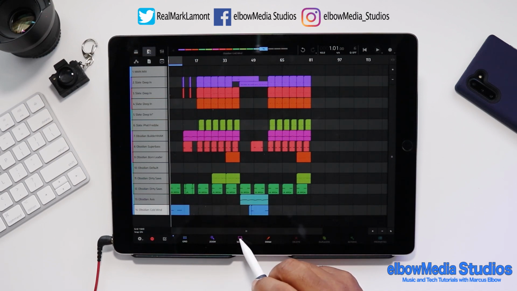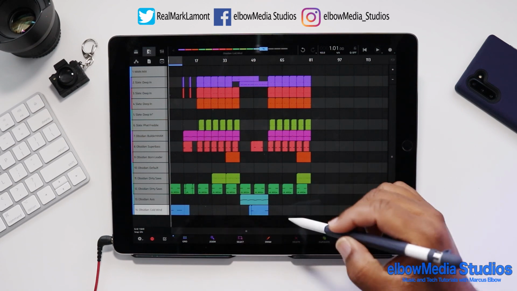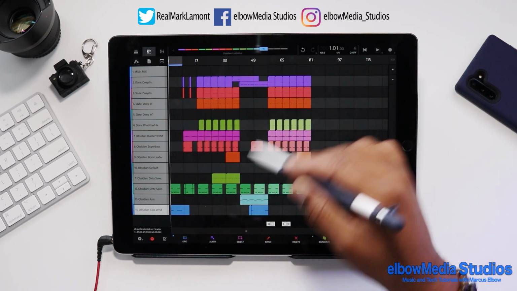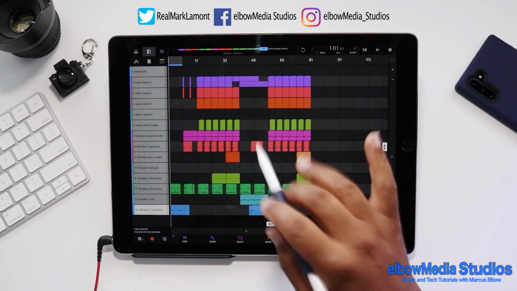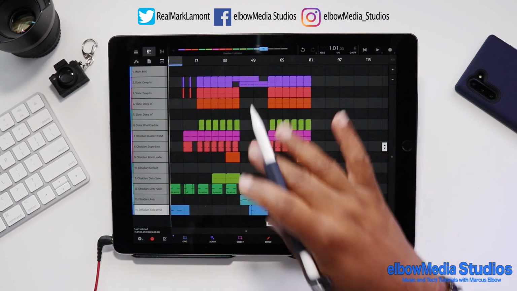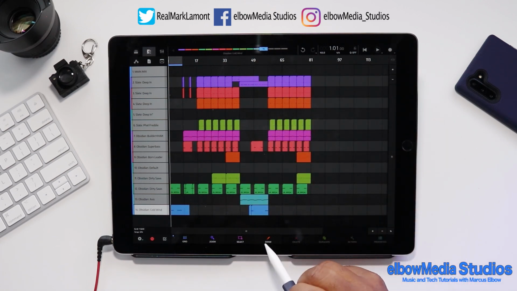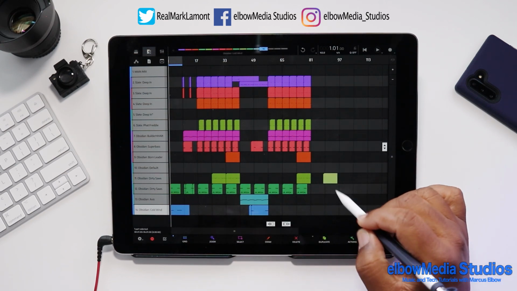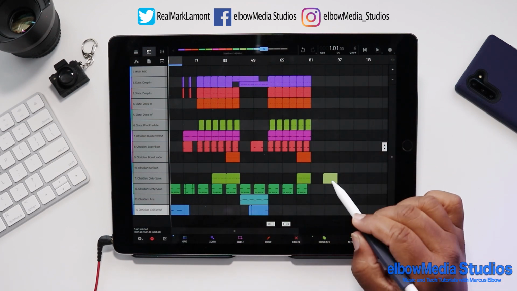And you have your select button here. If you tap that, it gives you some different ways to select. If you have it already selected, you can just grab here and grab whatever you're trying to get a hold of, or you can just tap it if you want to grab individual pieces of your music and manipulate it that way. You also have draw here, so if you want to draw out different things, especially if you're doing automation, this is a good way to operate with automation.